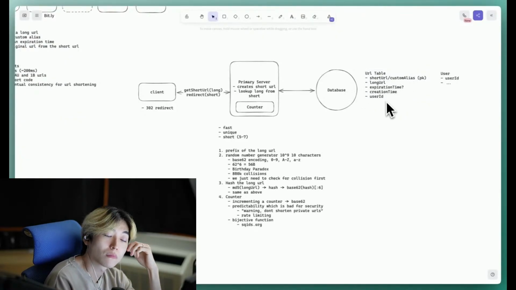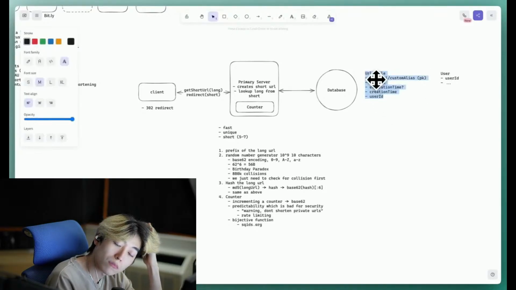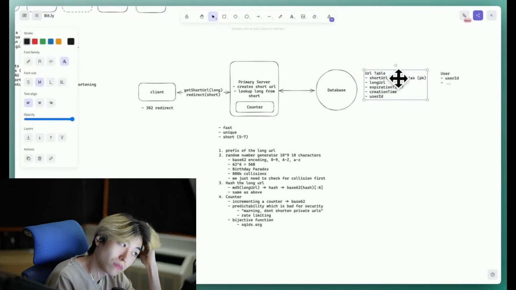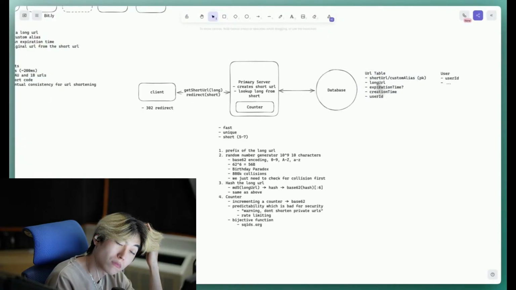Now, you do have an option of additionally creating a further index, basically a second index on the short URL, which can be a hash index. And this would be O(1). It would hash the short URL and point directly to where the row is for us to get the long URL. You can totally do this. Realistically, you don't need to. These B trees in Postgres, for example, and all these modern databases are so well optimized for these equivalency lookups that it would effectively be the same. So not something to actually worry about.